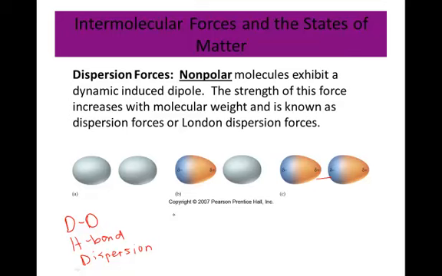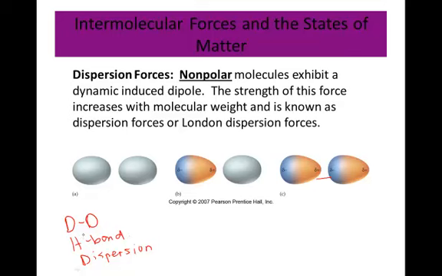And when we look at molecules and boiling points, these intermolecular forces can have a distinct effect on the boiling point. If we have very strong forces, that means it's going to have a higher boiling point or a higher melting point. So when we look at a series of compounds, if we can identify what kind of forces they have, then we can say something about the boiling point. So if, for example, it had dipole-dipole and hydrogen bonding, like the case of water, it has both, that means it has two kinds of glue that hold those molecules together. And in order for it to boil, those molecules are going to have to spread apart and start to turn into a gas. And they're not going to want to do that if they have really strong forces.